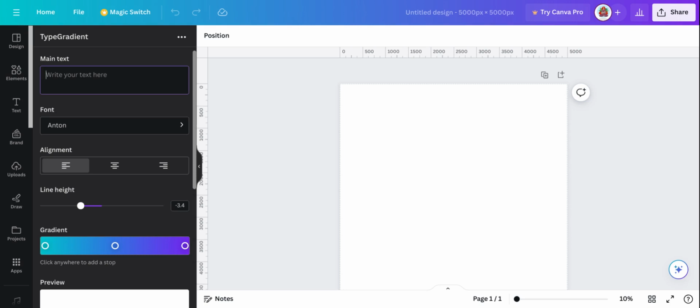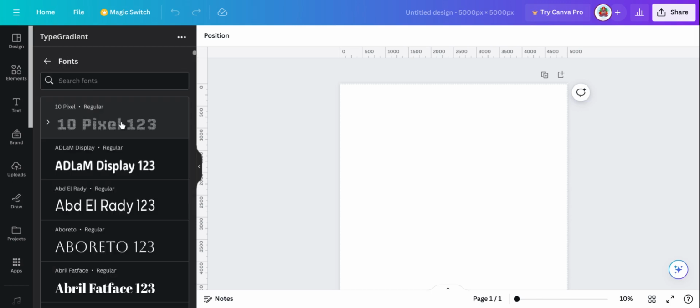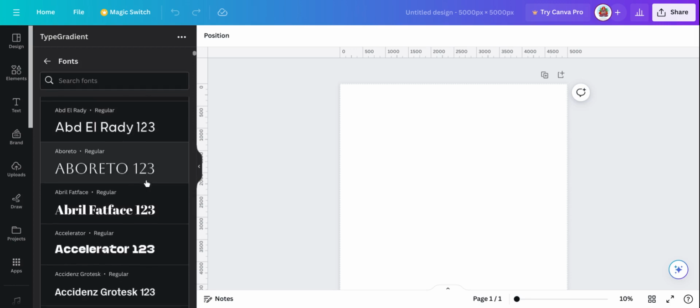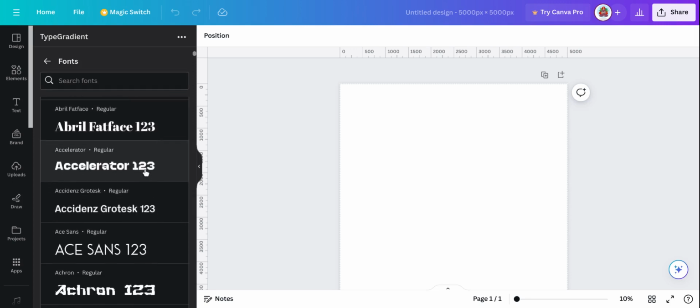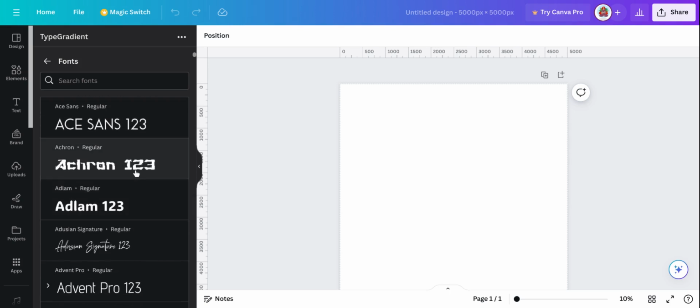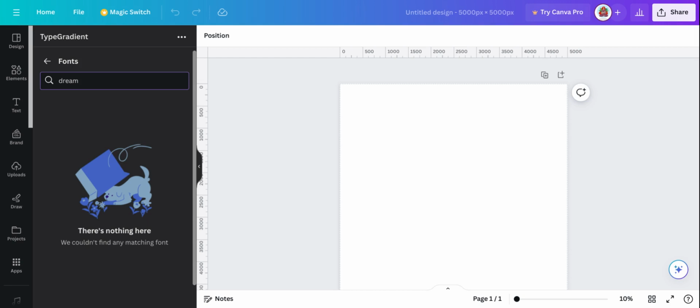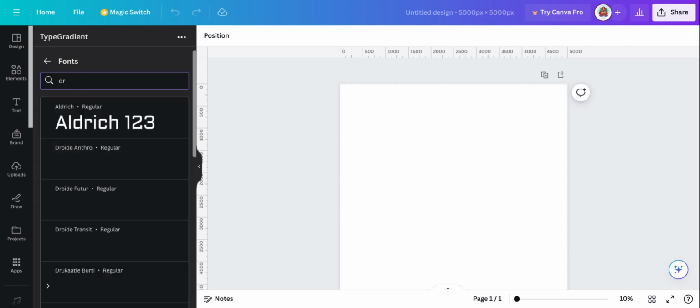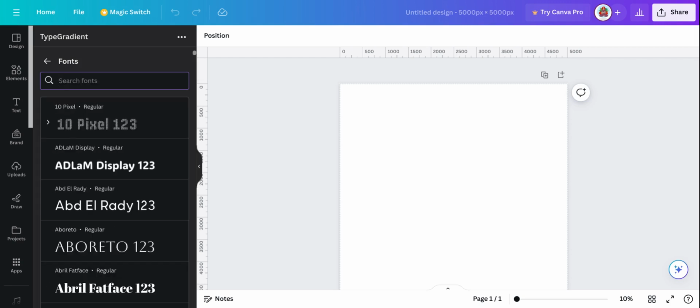So I'm just going to use dream big. For example, I will put an exclamation. And we go back to the font. We pick a font here. We either pick Accelerator, or maybe we have to pick a dream font. Let's see if they believe in dream fonts. No? Okay. We need to pick a fluffy looking font probably, or something that would say dream.